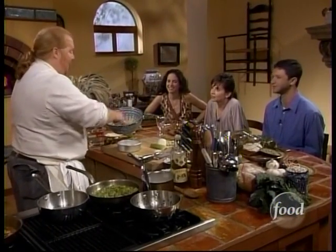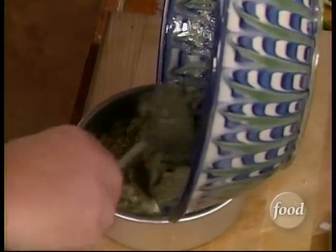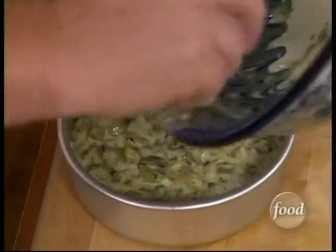Does that mean bath? Yes, Marie's bath, and I'll show you what it means. It means that because there's eggs in this dish, if we cook them in just a hot oven, if we just bake them like this, what would happen is they would puff up because they cook too quickly.